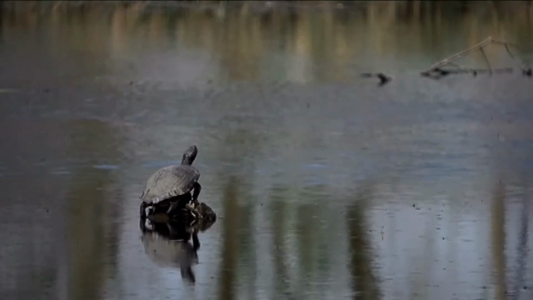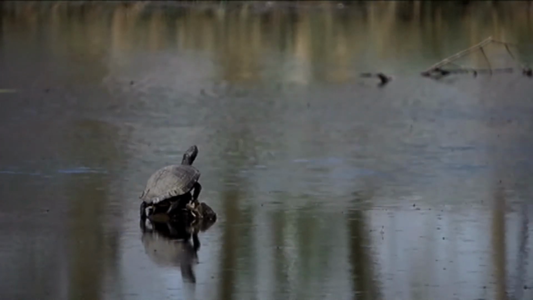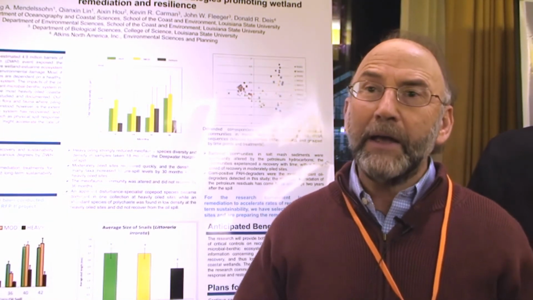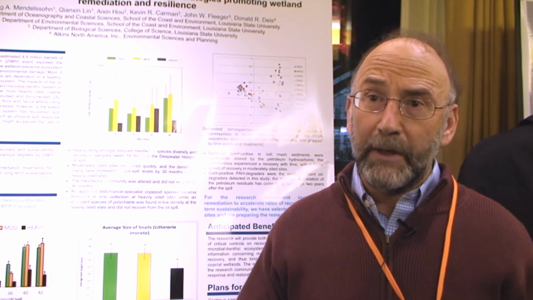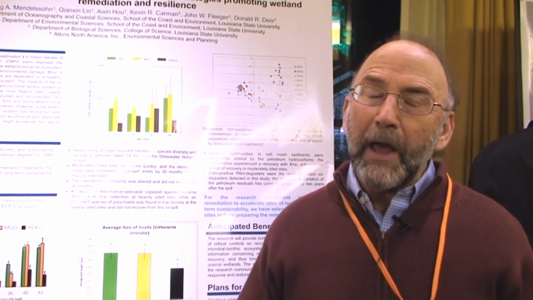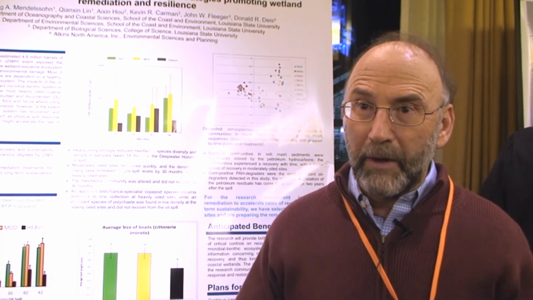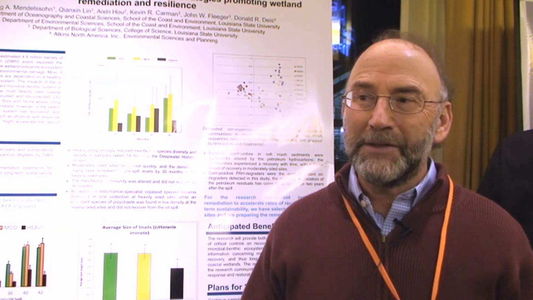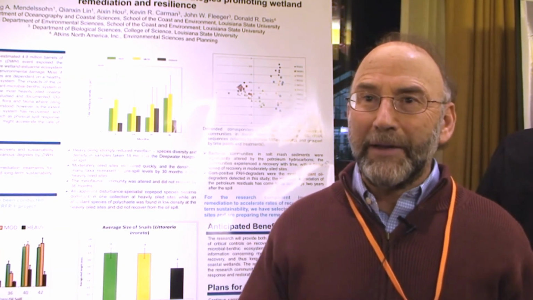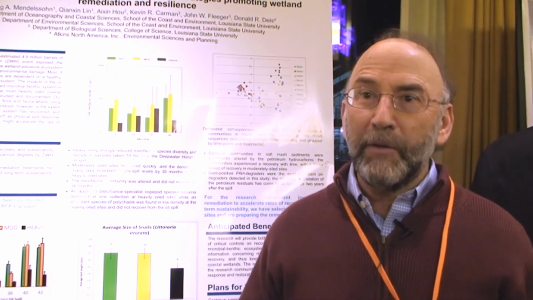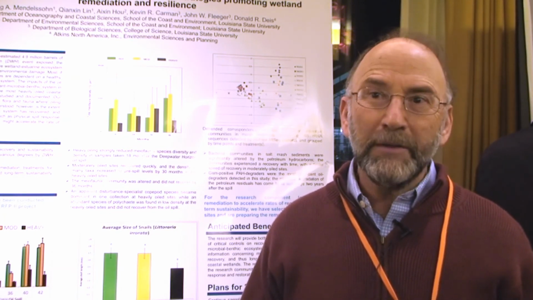We're also looking at ways by which we might be able to remediate the impacts, to restore marshes that have been oiled and in the more heavily oiled areas, possibly denuded of vegetation. So we're planting different species of vegetation, and we're adding different amendments to try to speed up the rate at which they might grow and recover in these wetlands. And so we're very interested in trying to identify, after there's been an effect, how rapidly and by what means we can restore these wetlands that were impacted.